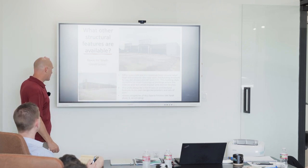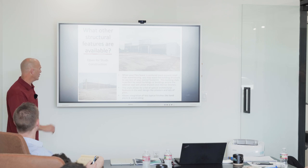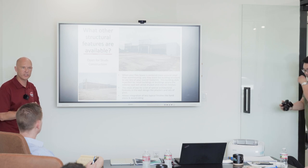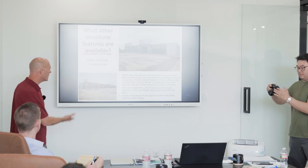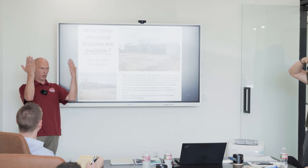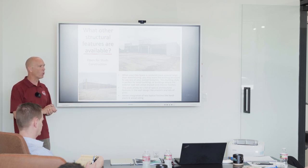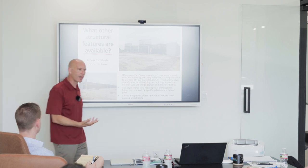Open for studs: there are different ways to do this, but typically we're providing some sort of a spandrel beam at the top and then you put your studs in however you want. You can set up all your own framed openings. This is a neat way — I'm doing another presentation on flex and how to do things so that if your tenants change and you want to change your facade, it'd be easy to do it. This also allows for odd finishes. Metal building panels are usually on 5-foot centers with 5-foot supports and panels that attach. Metal studs allow you to use Hardy Plank or old timber — something a designer would come up with that you're not going to put on 5-foot spacing; it's going to need some kind of a grid behind it.